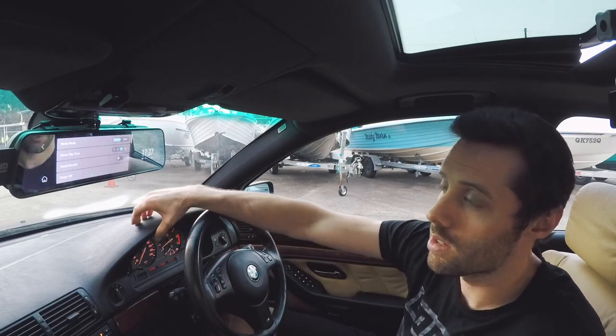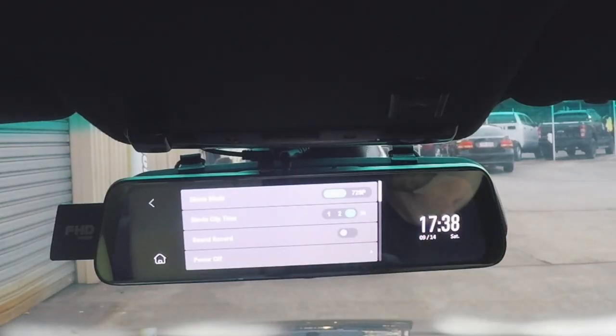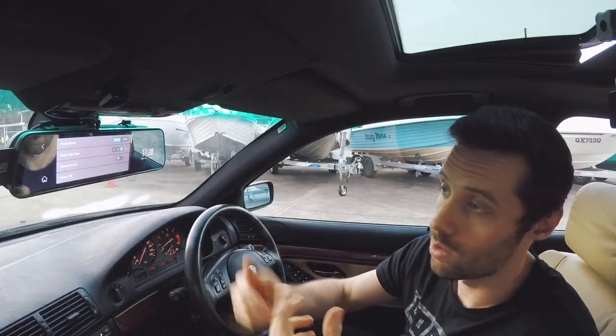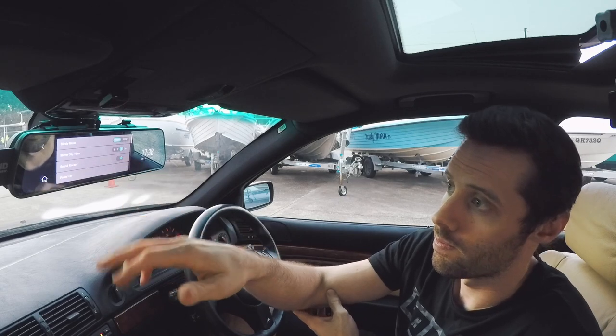So go into the settings, and here's where you can set it up to how you like it. So you can choose to record 1080 or 720, high res image, so I leave it on 1080. You can choose how long you want the loop clips to be, 1, 2, or 3 minutes. I just go 3 minutes, just a little bit longer for whatever reason. You can turn sound on and off. Might as well turn that on.